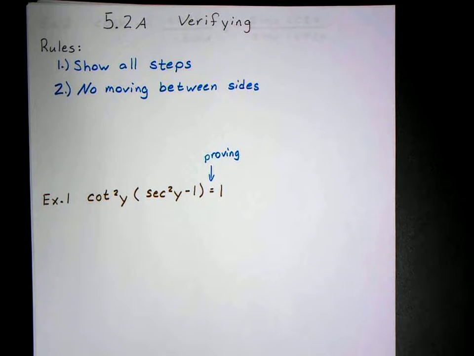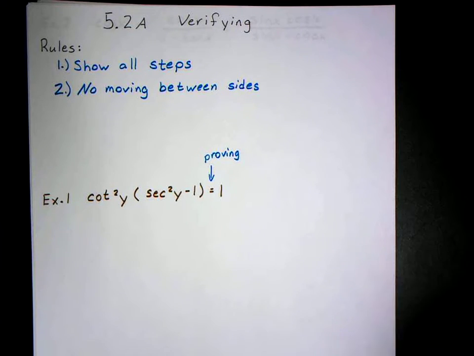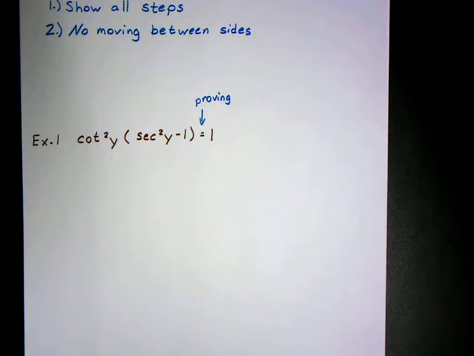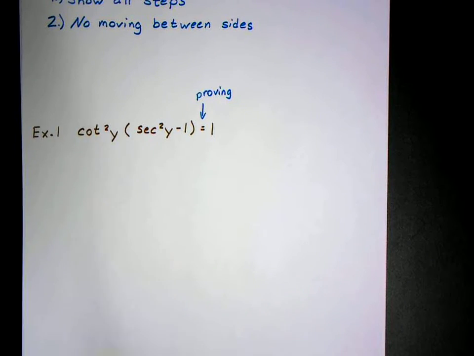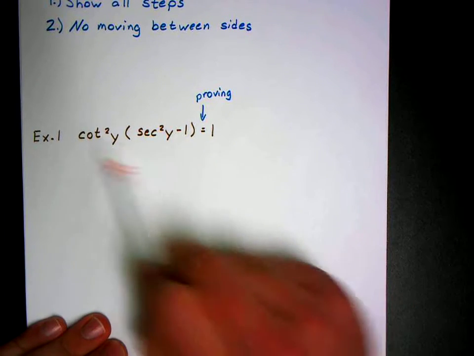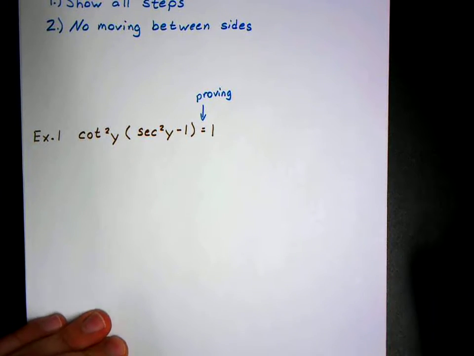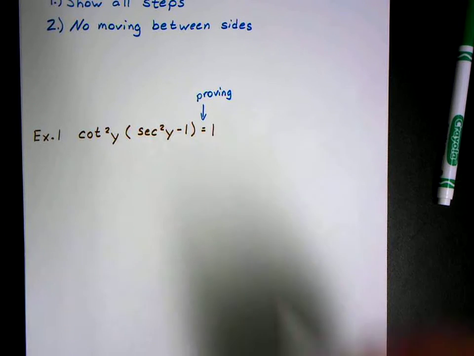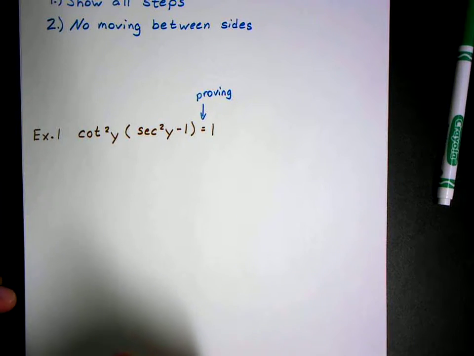Okay, so if I think of anything else as we go, I'll put them on there. But those are the two big ones that I know that people have the biggest problem with. Okay, beyond that, it's just like 5-1. So we just take this, and we need to simplify that. We just know that this is going to simplify, and it's going to equal 1 now. So we take this side, and we just start simplifying it.